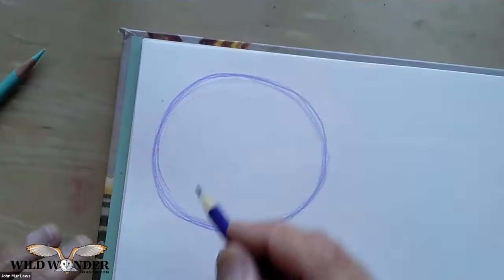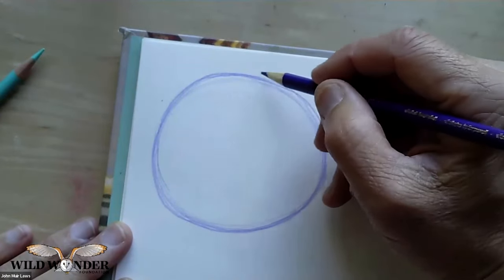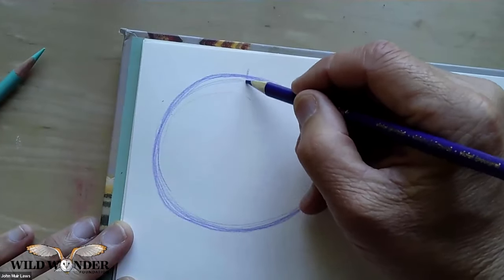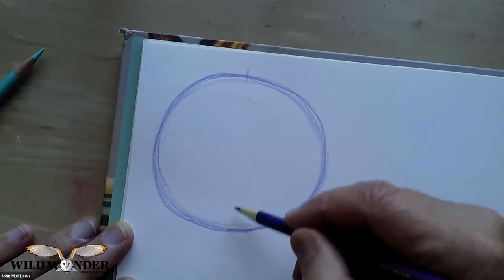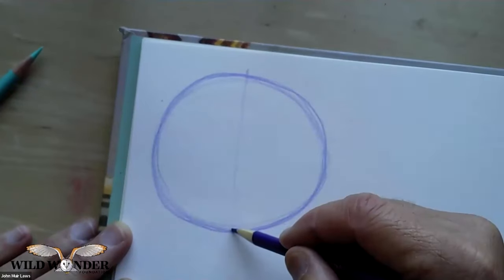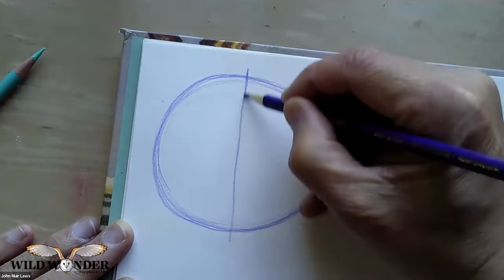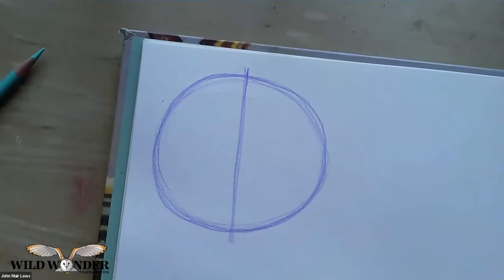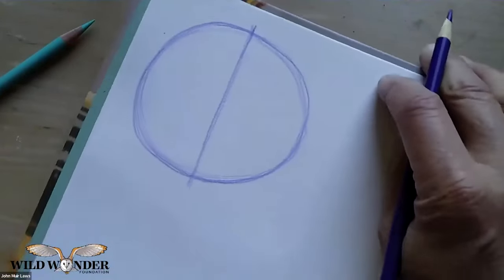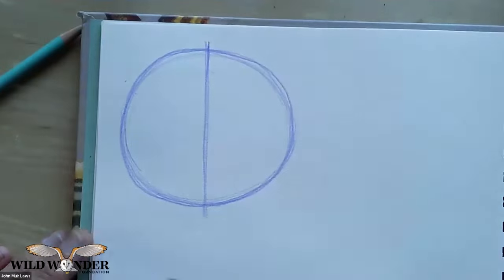Now, what I'm going to do is find the middle of this little pumpkin shape. So I want to try to put a little tick mark in the middle of the top. Think of where that is at the bottom. I'm going to try first lightly here and go, if I go down there, is that really going to cut this in half? I want a straight line. Yeah, that's going to work. Straight line right through there. And you sort of see as this spins around, that line stays right there in the middle.